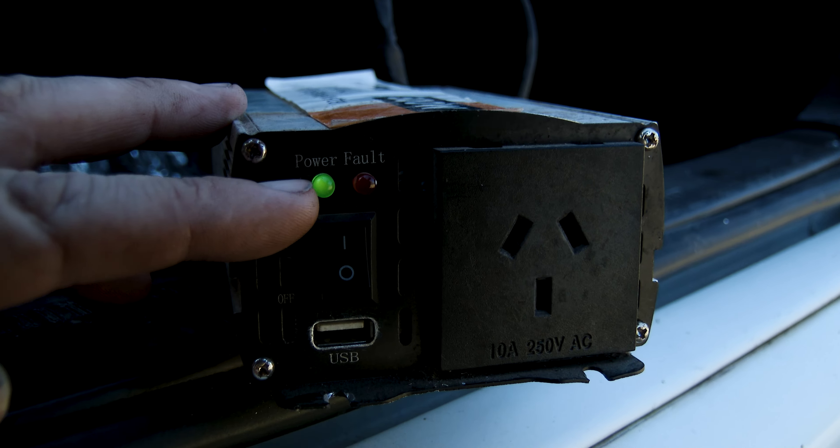We are testing the power inverter. At the moment, it will run a small television — that should be like 30 or 35 watts per hour. We are running 280 watts per hour for 4 hours, plus 20% loss or something. Don't worry about that confusing stuff — this is just caveman nonsense. And that turned on, that turned on, that's on. We have charge.